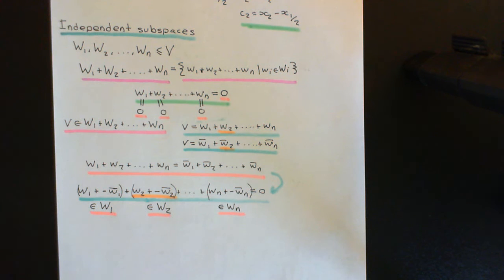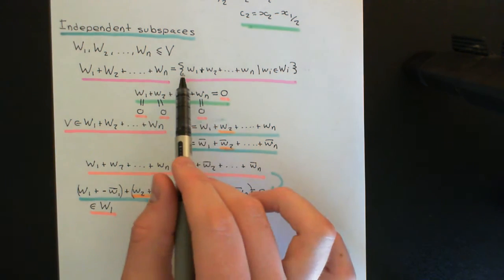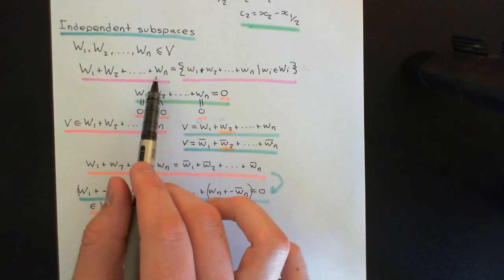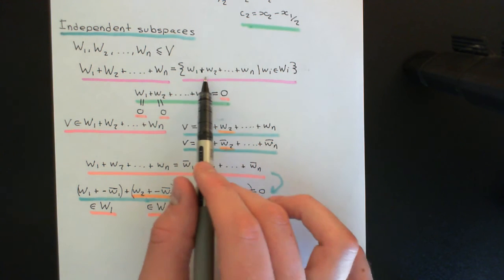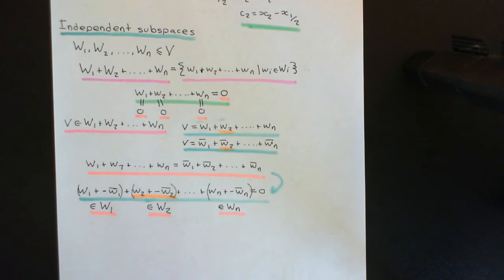Okay, so the instant that you know that these subspaces are independent, i.e. that there's only one combination of elements from the subspaces that you can take and add together to get the 0 vector, then you instantly know that all of the different combinations that you've got here of elements from the different subspaces added together will be different elements in the vector space. They are all distinct. No two different combinations are going to sum together to give the same vector in the vector space.